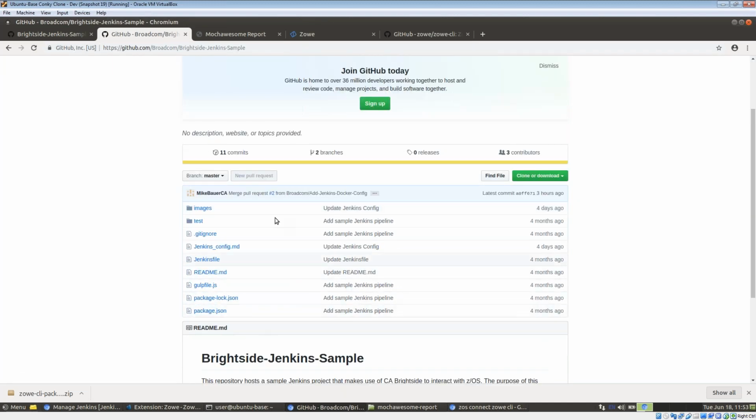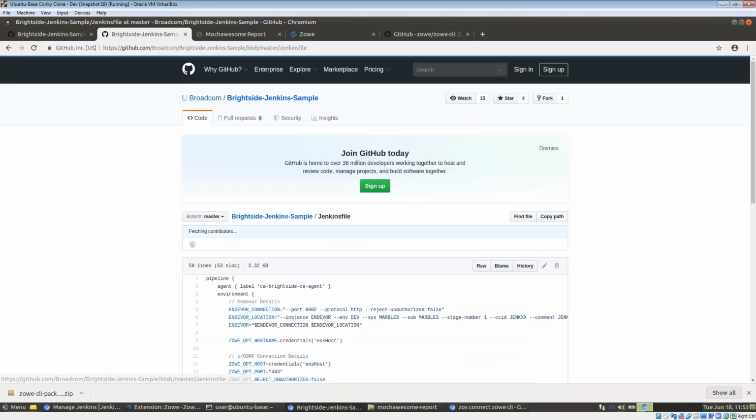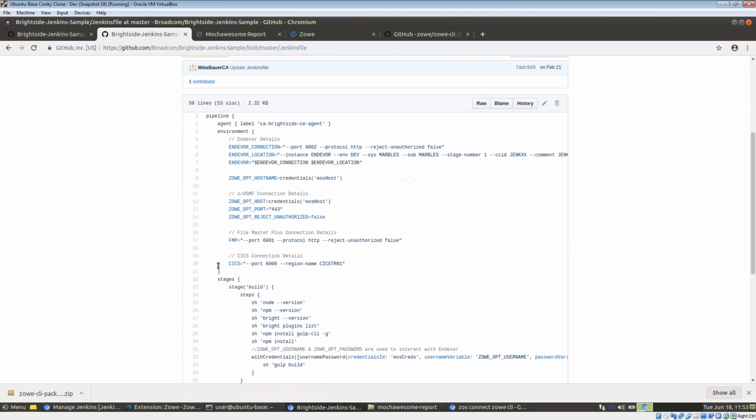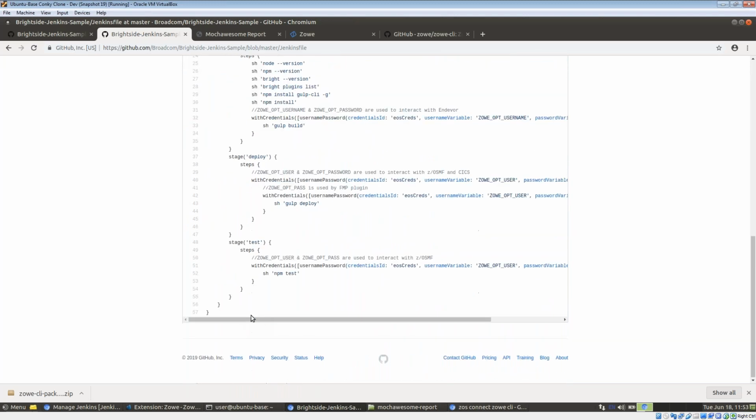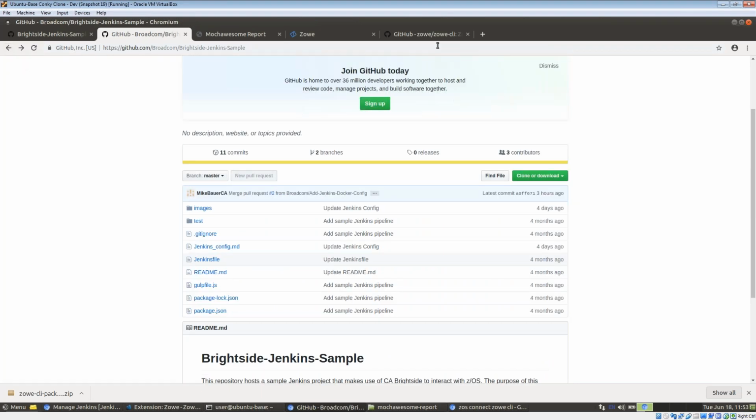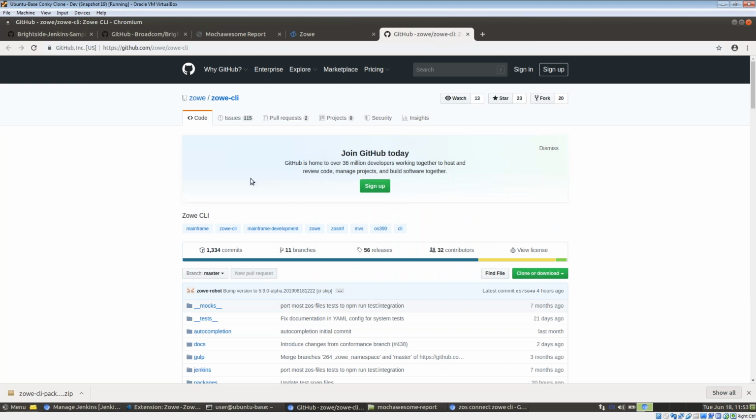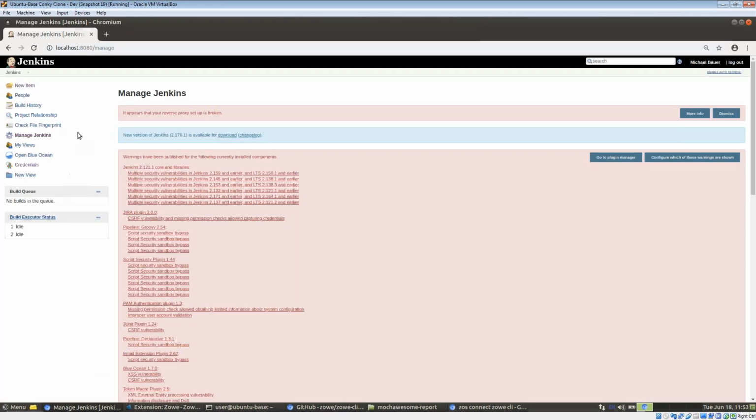What I have stored in GitHub is my Jenkinsfile. It contains the logic to orchestrate a series of tasks, and a lot of these include orchestration of tasks on z/OS. So in that pipeline run, let me pull up this pipeline run.